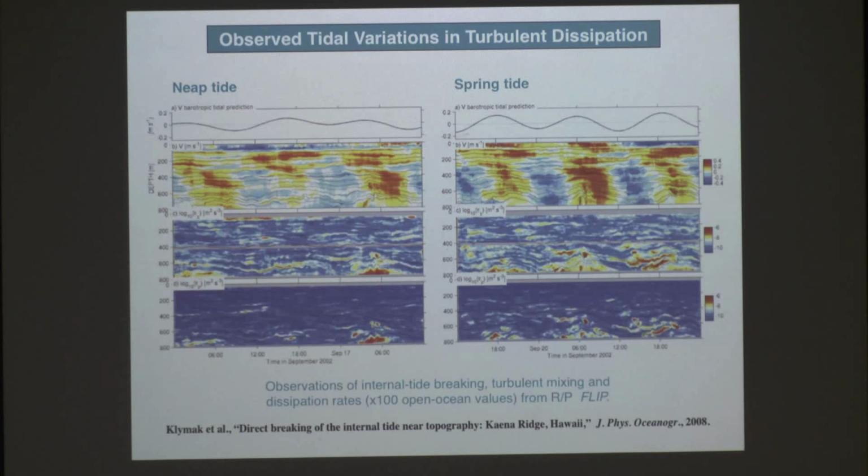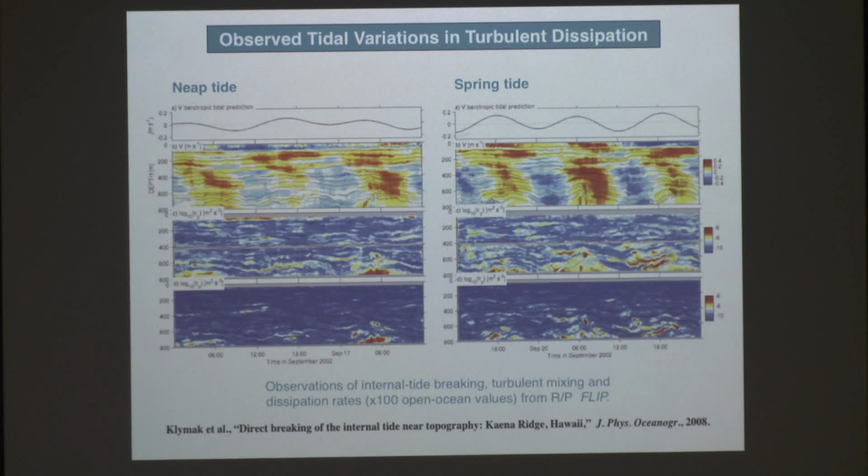This is an example now of just one instance of tidal mixing. It's a spot near the Hawaiian Ridge. Measurements off the Scripps flip instrument. What you see here on each panel is about a day and a half. So you have 3 cycles, basically, of a semidiurnal tide. During neap tide and spring tide, this is a plot of predicted barotropic velocity. And then these are measurements of the velocity at depth over this day and a half during neap tide and spring tide. And then these are 2 different ways that the group at Scripps had to compute turbulent dissipation.